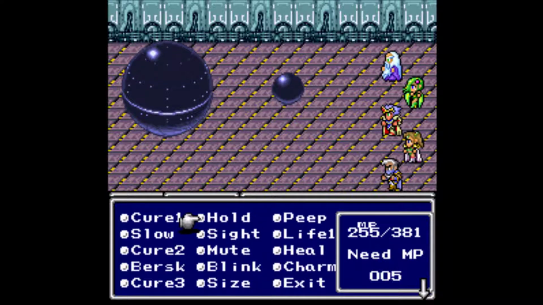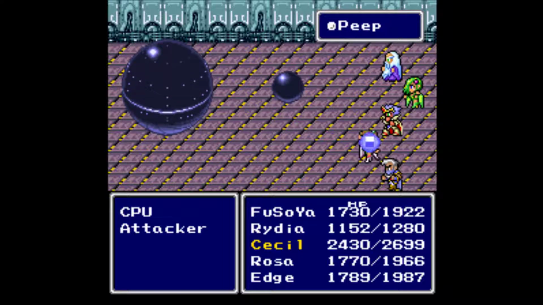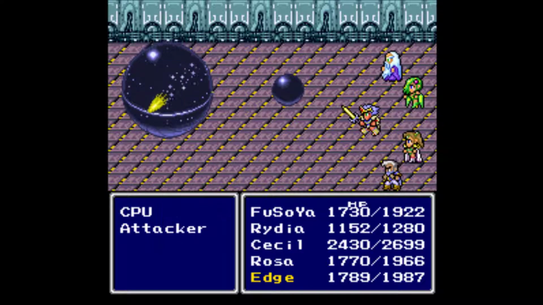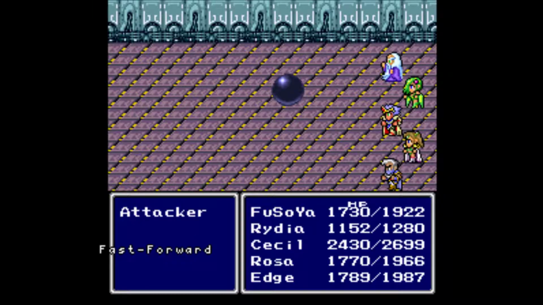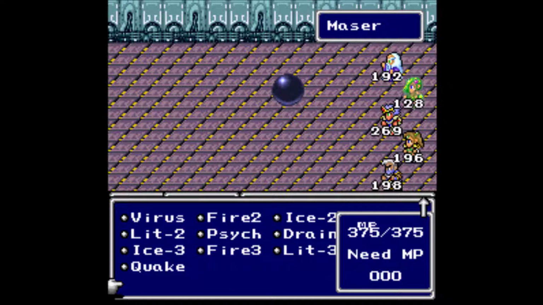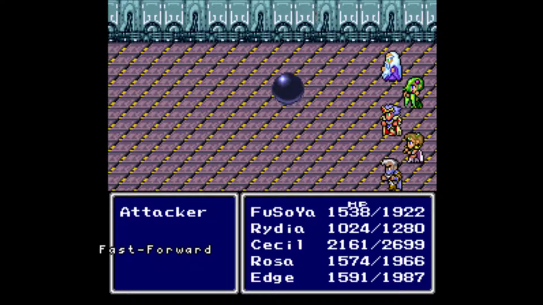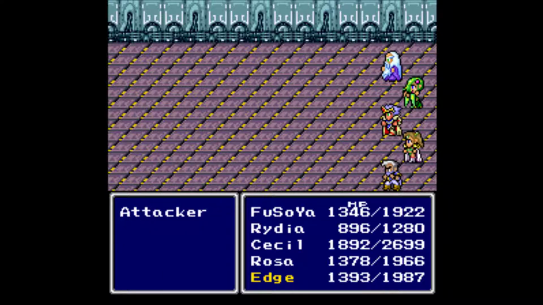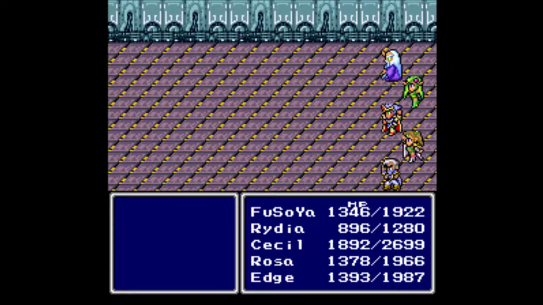Let me see if I can peep it. I think it still has reflect on it, but we can try. Nope, did not get through. And there goes the CPU, and with that we can just finish off the boss. XP, not too shabby.